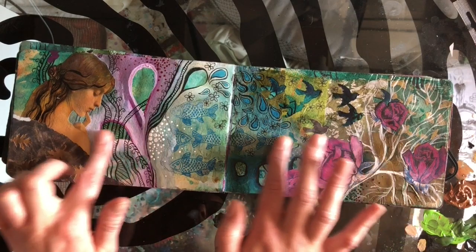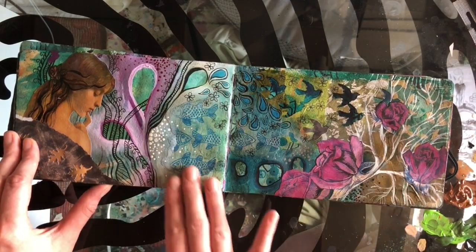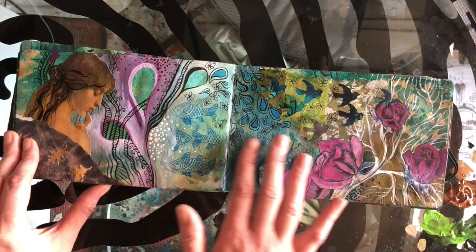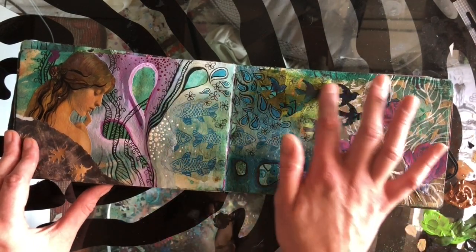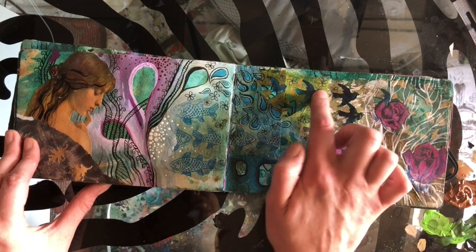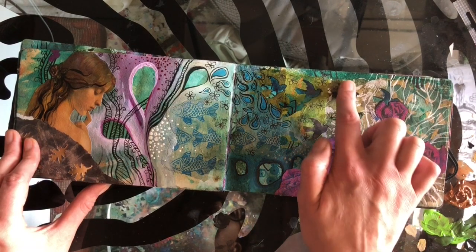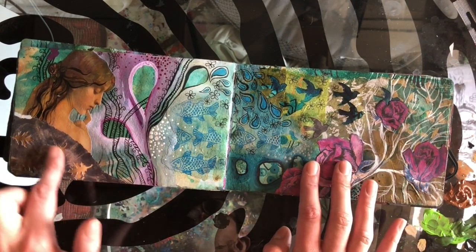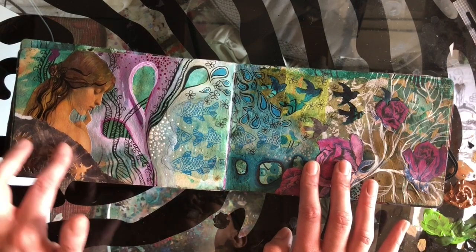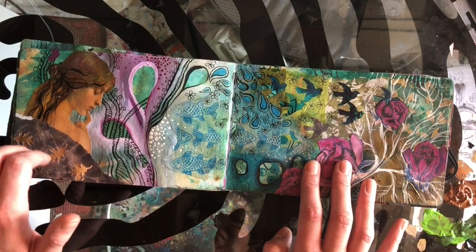This wasn't tissue paper, but it was a really thin kind of rice paper or homemade paper that had these fish on it. Here's more die cuts of those birds. But again, I'm using the negative space, except for this one. And here's the leaves. Here are the leaves cut out.